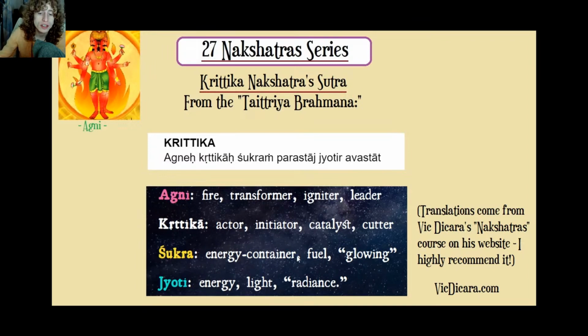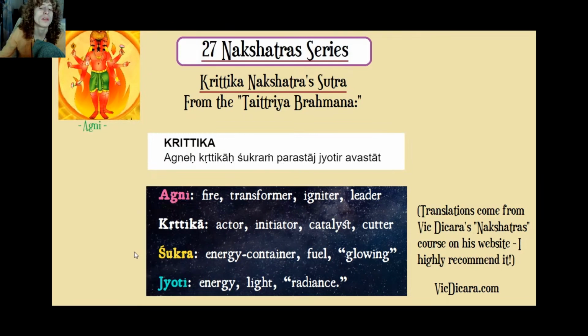Now, Shukra, as we know, is an energy container. It's a fuel, and it's glowing. Again, it represents Venus as the morning or the evening star. So Sukra is this nature of the self, as I would say it, because the nature of the inherent self, at its most joyful, the sattvic nature of the self, is Sukra. It's enjoyable. It can continually have vitality because the nature of the self is like a wellspring. When the self is doing what the self wants to do, energy just is. It's like you put a gardener in a garden, and you've just got all the elements needed to create more energy than is being put in.